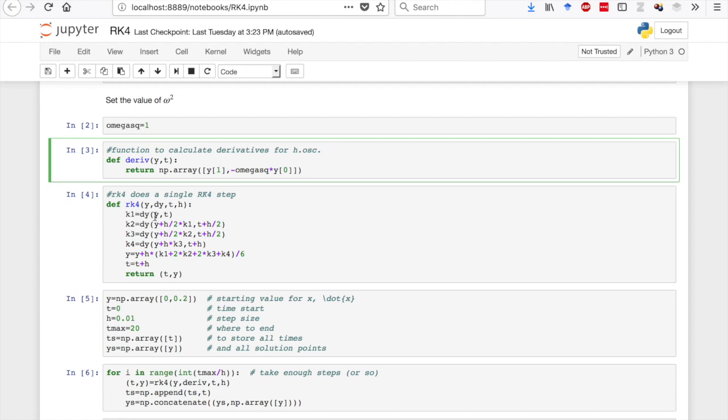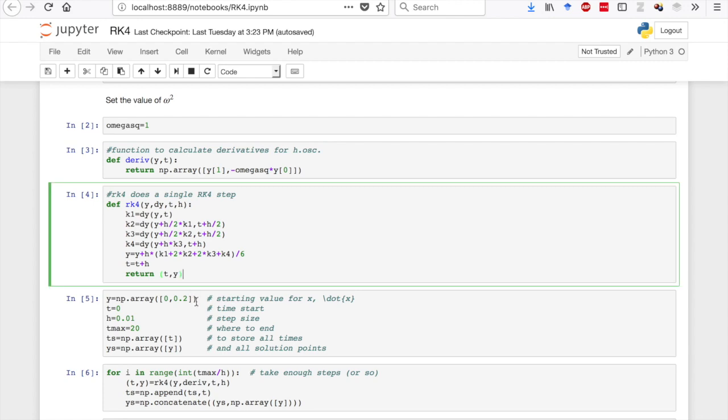It then calculates the derivative at the point yt. It takes half a step by increasing t by h over 2 and essentially adding h over 2 k1 to y, and calculates a new derivative k2. Then says, k2 might be better than k1 is, and does the same thing with k2. That gives me k3. And finally, I take a step with k3 to the full time and calculate the derivative again. Then I combine all of that to calculate a new value of y, which is incremented by h times k1 plus 2k2 plus 2k3 plus k4 divided by 6, and then increment t by h, because I've taken a full step now, and return those two new values. So this is the basic functionality that would be true for any code we're ever going to use using RK4.